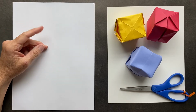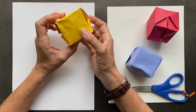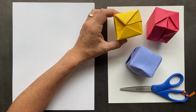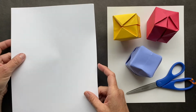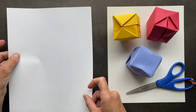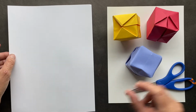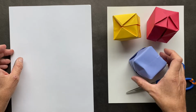All right, today we're mixing it up and we are going to make a box origami. I lived off making these when I was a child. So I'm gonna show you what you're gonna need. You want scissors, any piece of paper. I'm starting with just a piece of paper out of the printer, easy. The thinner the paper, the easier. So this is a little thicker, so when you get practice, you can do the thick stuff.